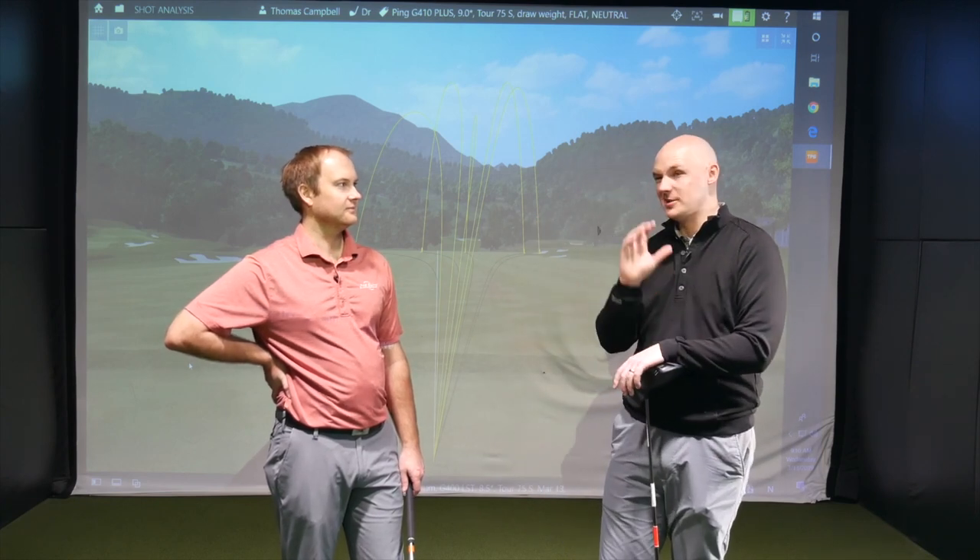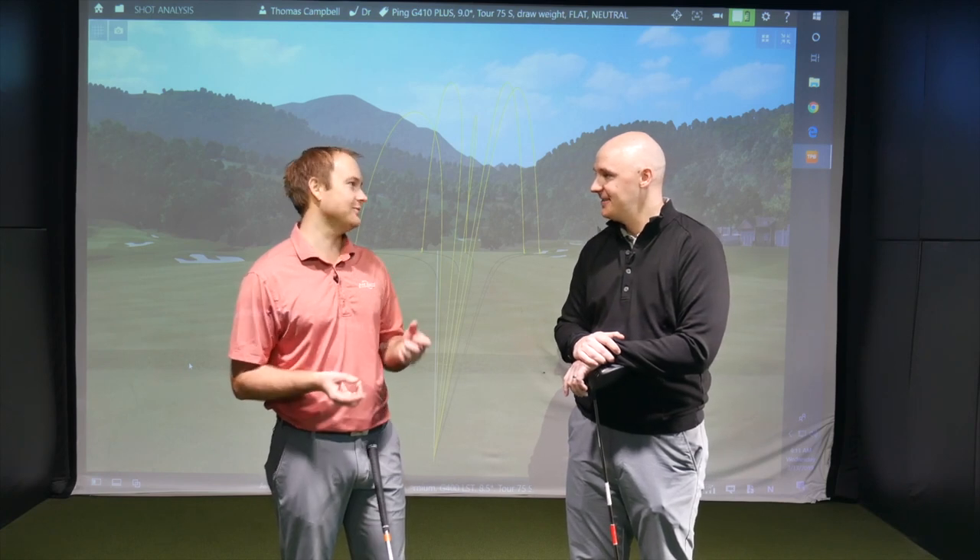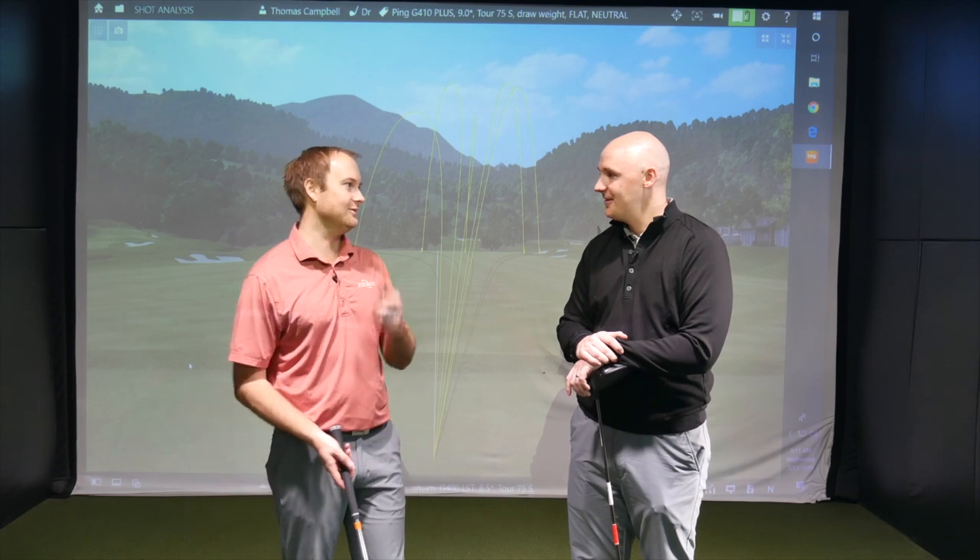If you're looking for a career like Thomas that has really specific ball flight needs, I think that 410 Plus is going to be an awesome model for us this year in the fitting bays. I'll take any yard I can get — but 15 yards, I'll take that any day. And the fact that we eliminated that right side was really important to me. I hate to hit it right, so being able to nail that down and make it more of a draw bias — I loved it. Come in and get fit for the new 410 Plus driver and see how much yardage you can pick up at Second Swing.